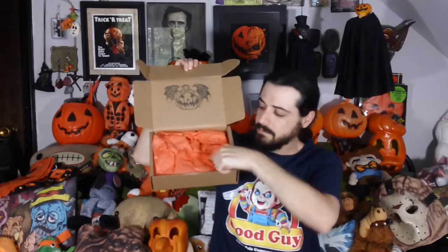All right, we have the box, the Parcel of Terror. Let's get into this. We have orange as the theme this month. Once again, a very nice long letter explaining everything that is in the box. He starts off explaining that if you have a bloody jack — a red jack-o'-lantern — you win a mystery prize. I do not have the red jack-o'-lantern.